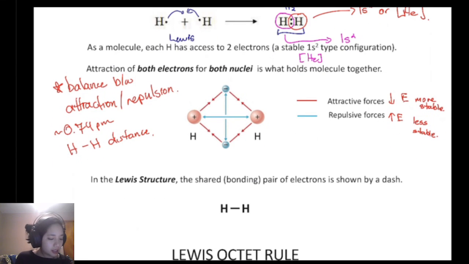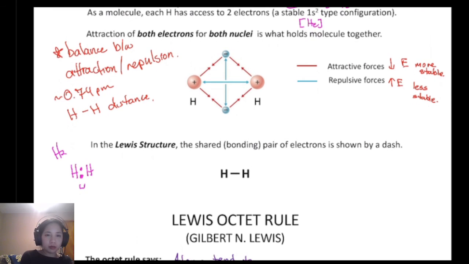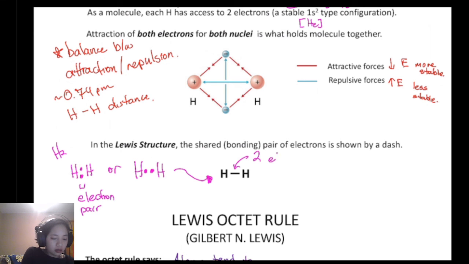All right, and then finally, in summary, with Lewis structures with covalent bonds where we share those electrons. We drew our diatomic hydrogen like this, where we have an electron pair. Or we drew it like this. But how you'll see it in textbooks and almost everywhere is that a bond pair is shown by a dash. So this dash is two electrons forming a covalent bond.